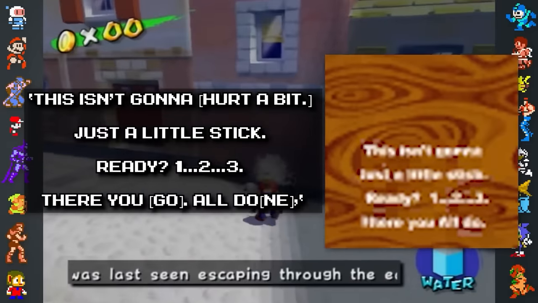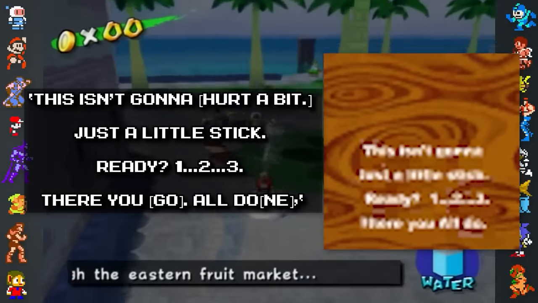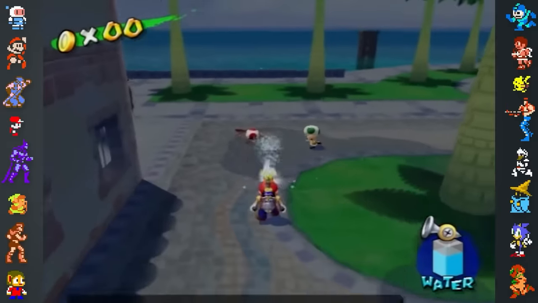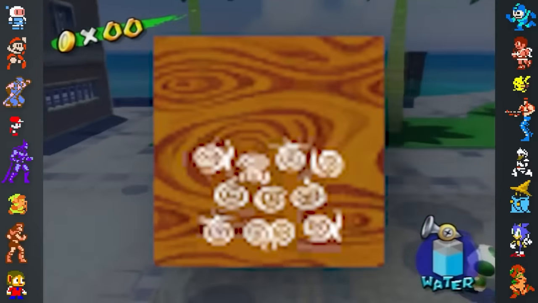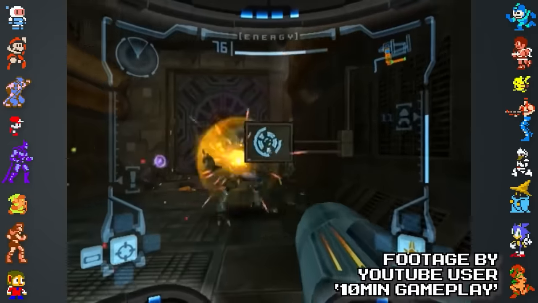However, this Japanese signpost seems to read, "This isn't gonna, just a stick. Ready? 1, 2, 3. There you all do." Instead of this mess of a sentence, the English version simply replaced the texture with a series of swirly symbols. Metroid Prime has similar oddities.